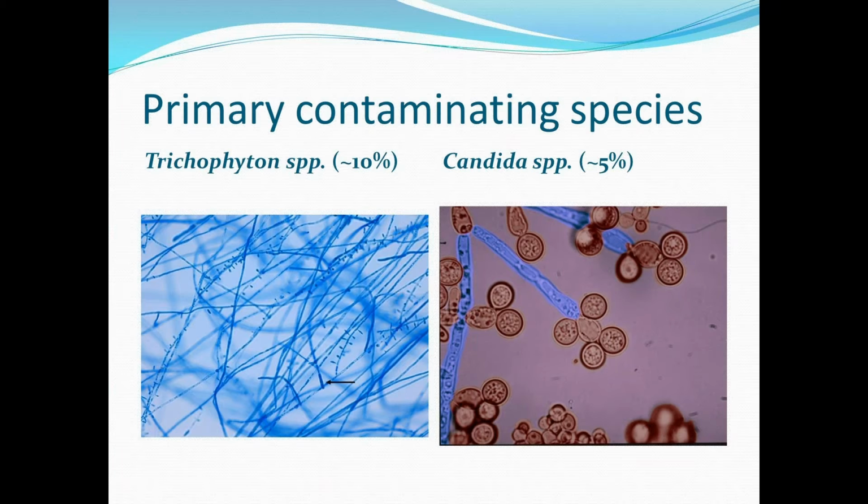Then coming in at 5% is Candida, and that's the only yeast listed on the list of recalls. So it goes back to what I was saying earlier about filamentous fungi being the majority. Filamentous fungi accounted for 95% of recalls over a 20-year period. Candida is universal on most normal adult skin, and it is harmless to individuals on skin, but can cause problems if it ends up in inappropriate places.